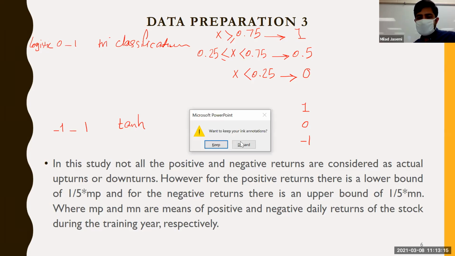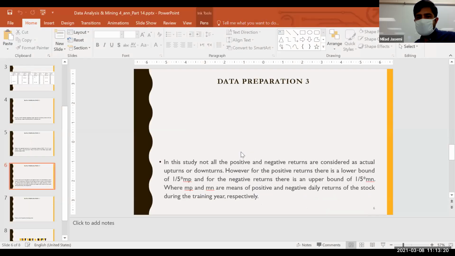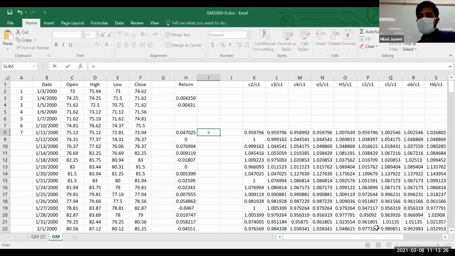Let's return to our Excel file. And now, my friends, take your time on the file you have in front of you and create the correct output, that upward, downward, and neutral, according to the things that we just discussed. If it is upward, put 1. If it is downward, put -1. Otherwise, put 0. And I also do it, so you can check it with me.